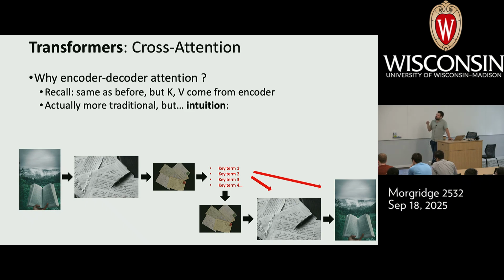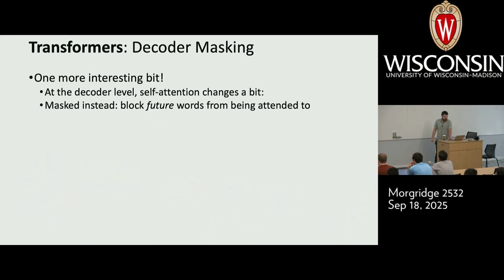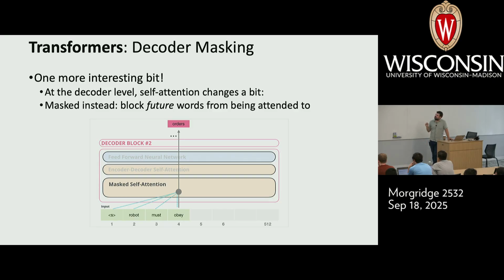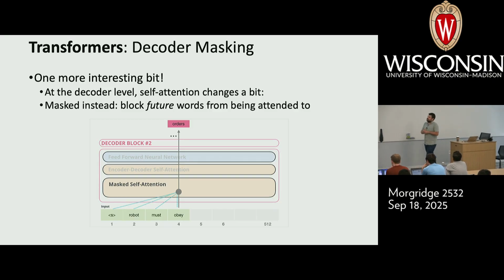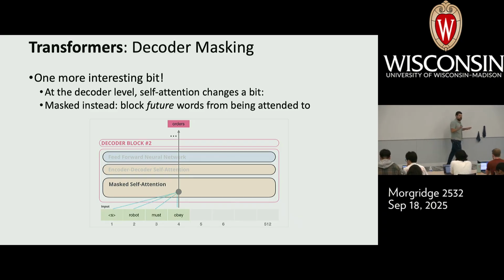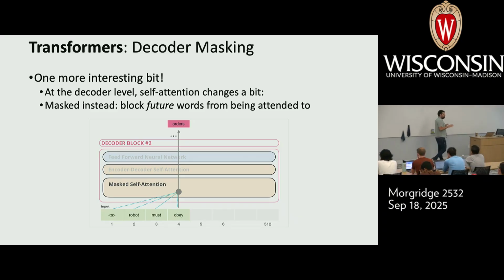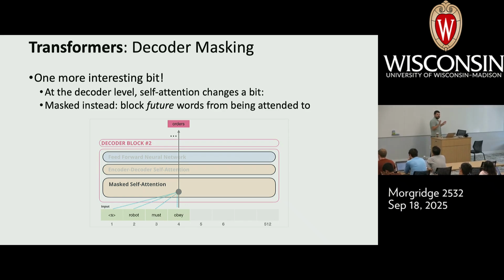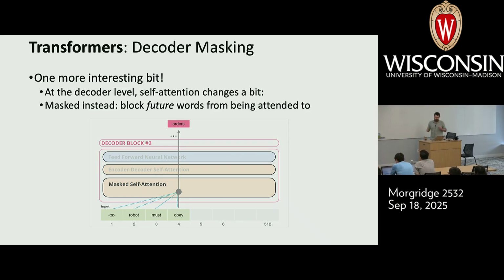And notice that these most abstract key things that came from the encoder layer, we're always pumping into everywhere, right? We're always keeping track of those so that we don't forget them. OK, we did that. And the last bit that we also talked about last time, which was interesting, was the fact that even though our decoder is going to be producing a sequence that might be long, we haven't yet generated the future tokens when we're currently generating one of them. So we can't do attention over them. So we have to mask those out. And all these things together are basically all of the things that make a standard transformer work.